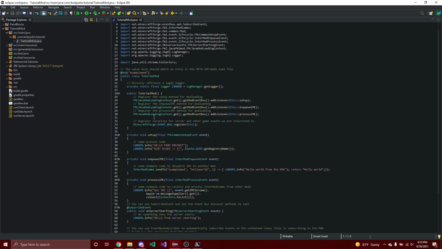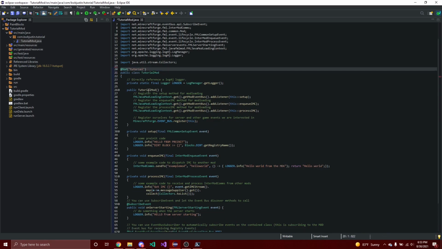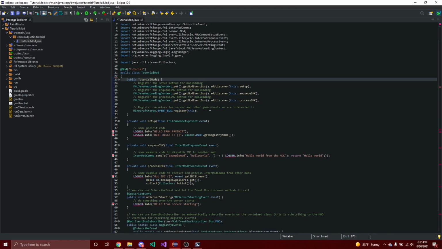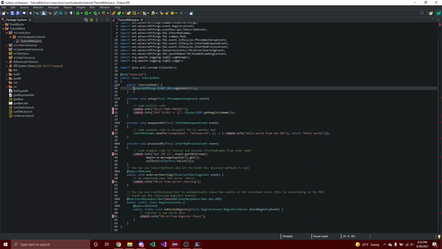If you open it, you're going to see all of this. We're going to have to set our mod ID to tutorial because that's what we set it in mods.toml. We can also put, we're going to remove a lot of stuff.